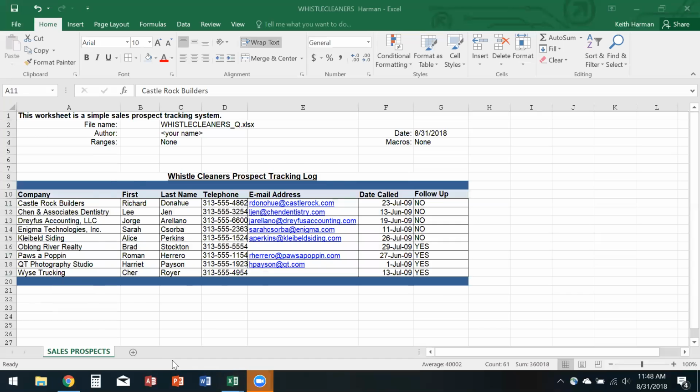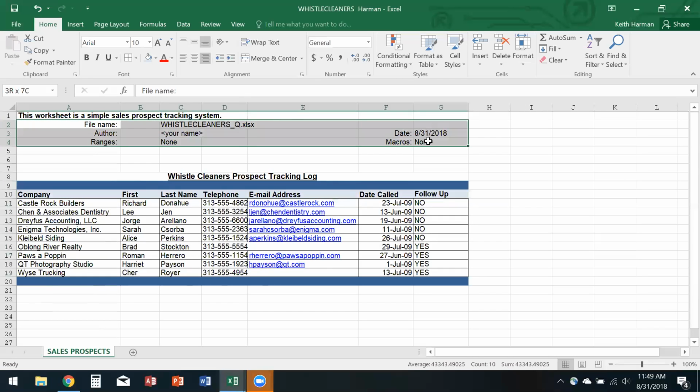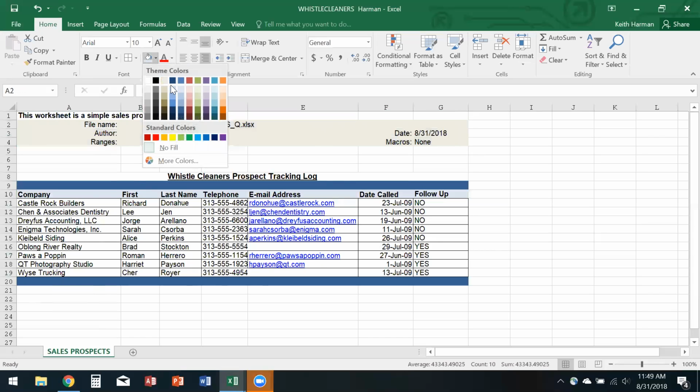And so when a user opens this up, then they're going to see this information. The title's already pretty good. I could take this section and I'll go ahead and put some fill there. And I think what I'll do here is, let's see what I want to do.